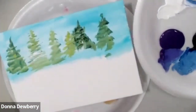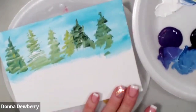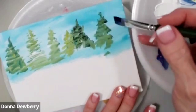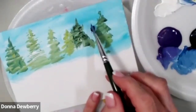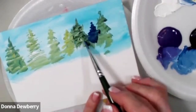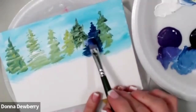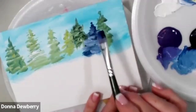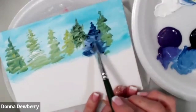Okay, so now I'm going to keep you a little close here so you can see what we're doing. The first thing I want to do is pick up a little bit of Prussian blue stronger. So right in here, I'm going to pick up and go back and forth, back and forth. Now I'm going to come in here and get some of this light. And then I can come back with just the darker blue here and there.